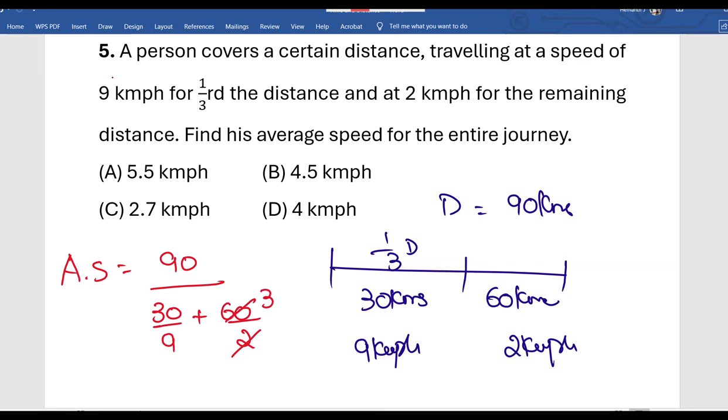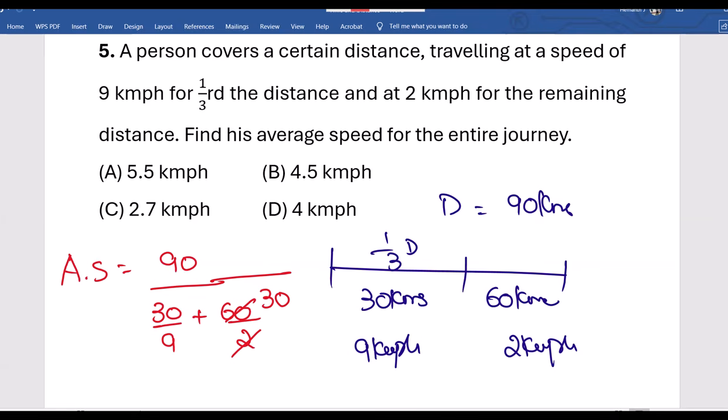I believe it is 12 km per hour. If we don't get the answer, we'll see. No, I think 2 only. One thing you can always cross check: what are the speeds involved in the question? Speeds involved in the question: 9 and 2. The answer must be between 9 and 2. If they say 10 something, it's wrong. If they say 1 point something, wrong. When it is 2 and 9, the answer should be in between.